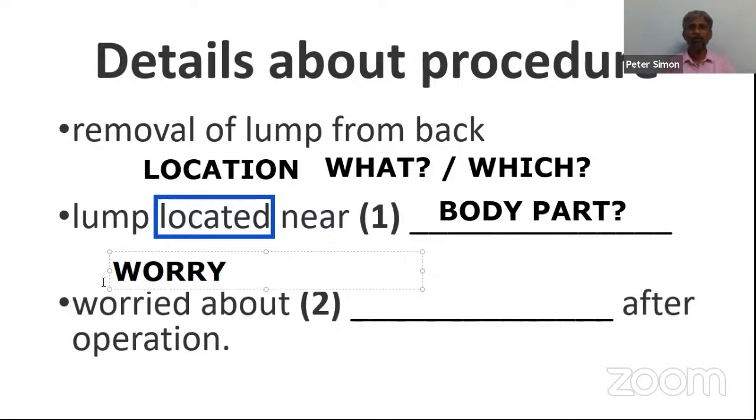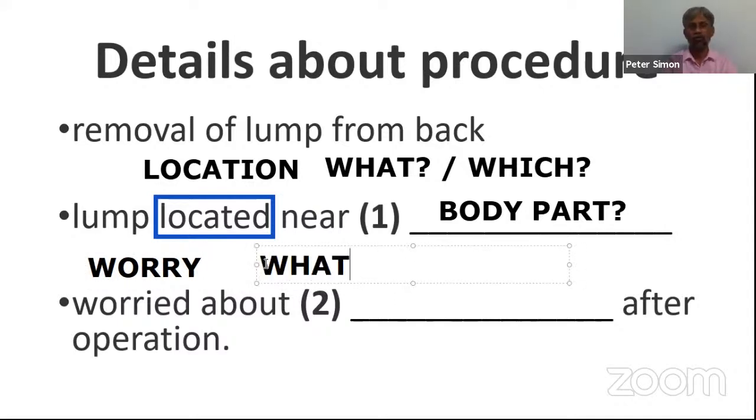He has worry. So the worry is related to what? About what? What was worrying? Which thing was worrying? What and which are related to nouns. Noun is a major operating part of speech, so you have to understand that one. Worried about something. After operation, forget it, eliminate it. That's ruled out because there is nothing important there; everything is already clear. Worried regarding the condition after operation. So now he is worried about something. He's thinking about the after-operation condition.